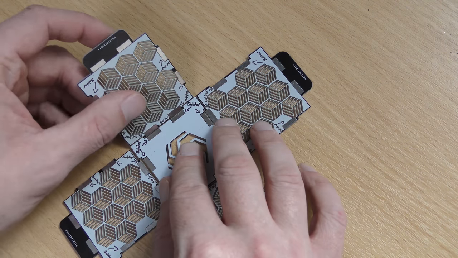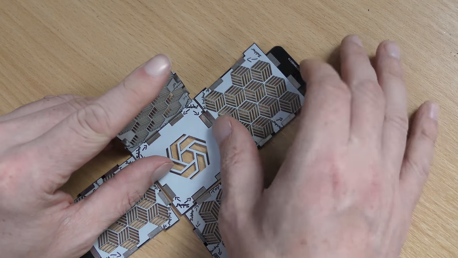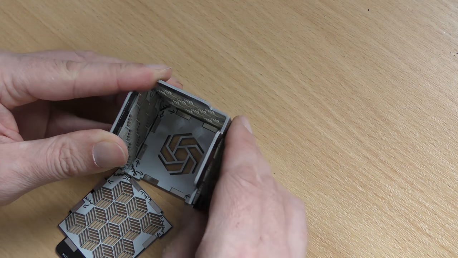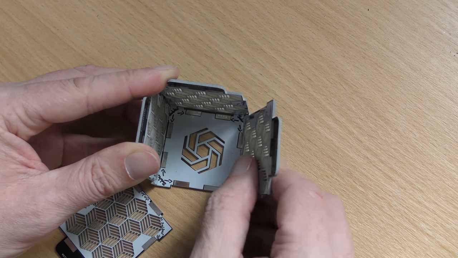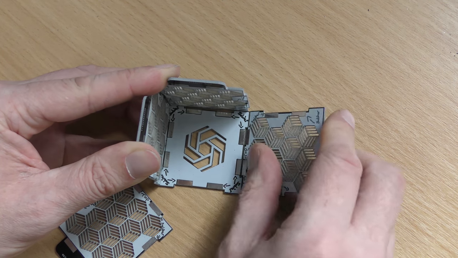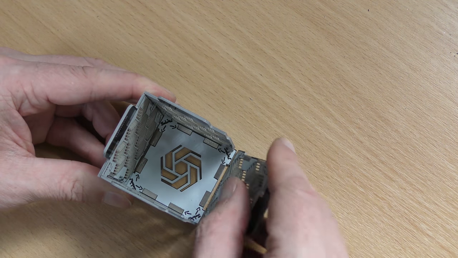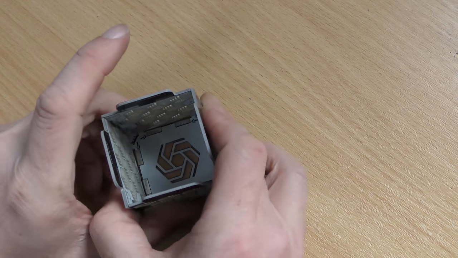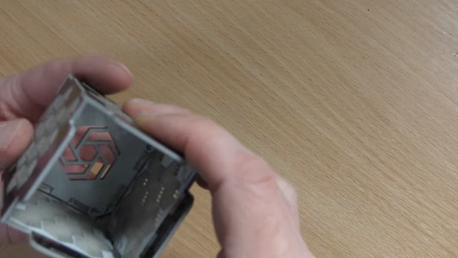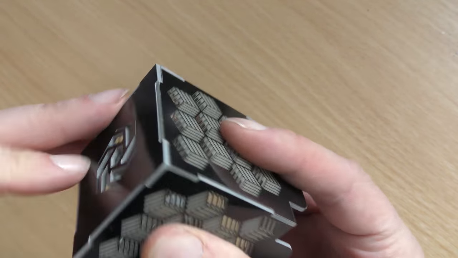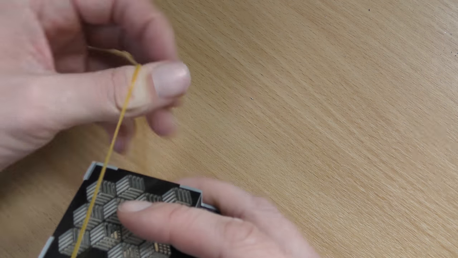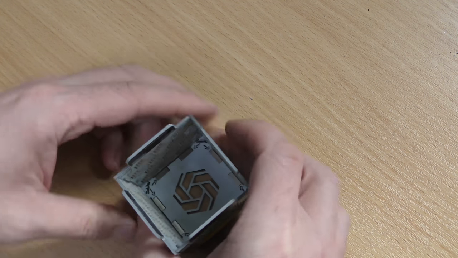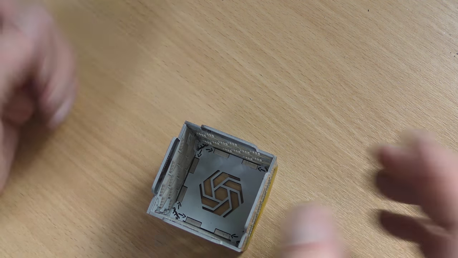Now, this can be a little bit tricky, but what you want to do is kind of loosely have it all fitting into the correct place. And when it's loosely fitting then you can sort of tighten it up a bit. And while holding it tight, you can check it, and if it's all okay, this is where the elastic band comes in handy. And we don't give you elastic band, but most people have got them lying about, and that way you can use your favorite elastic band.